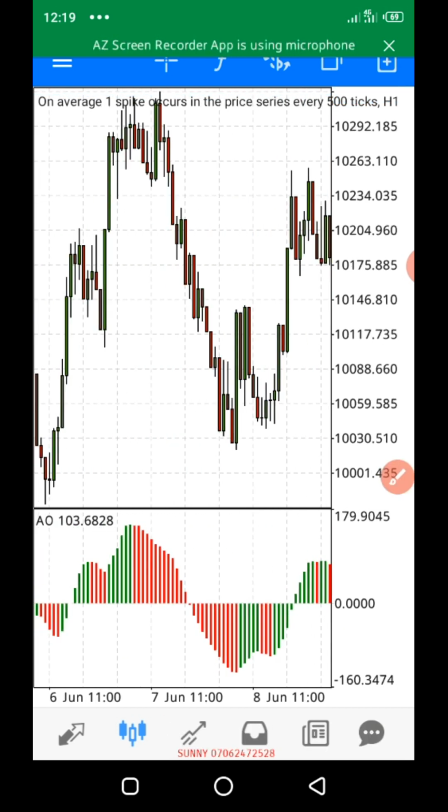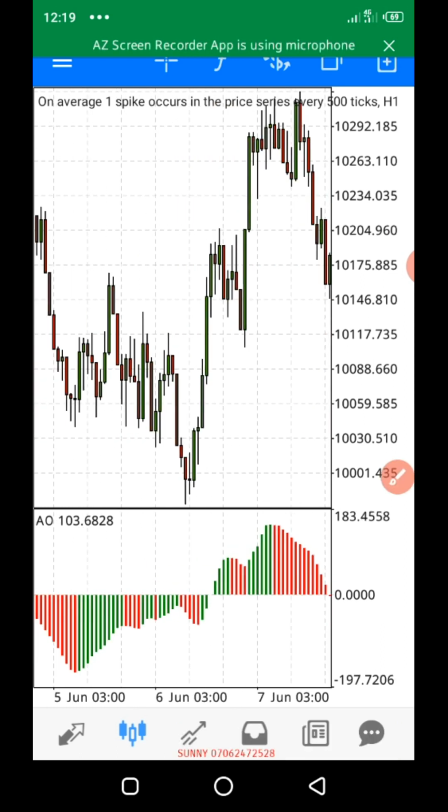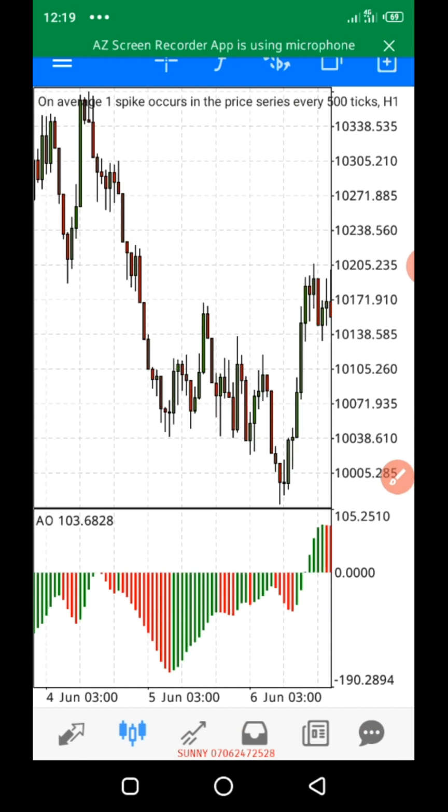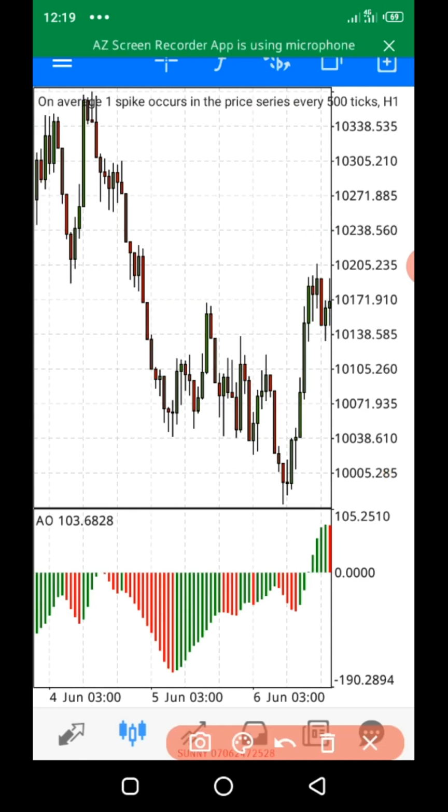Now let me show you an example of a downward trend. This is a downward trend. Look at this. It is a downward trend. Once you spot something like this, you can be trading the strategy. Now let me show you another downward trend. Look at another downward trend. Look at it, this is a downward trend. If I see a market coming down like this, I know that it is a downward trend. Look, up to this extent, it's a downward trend.